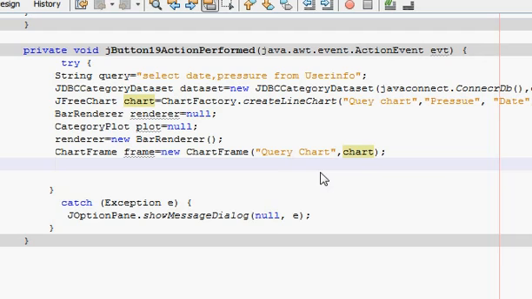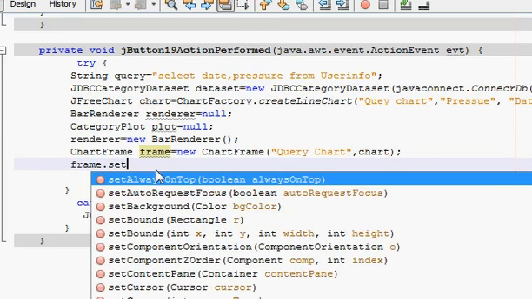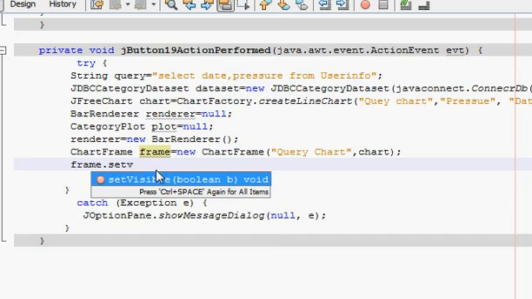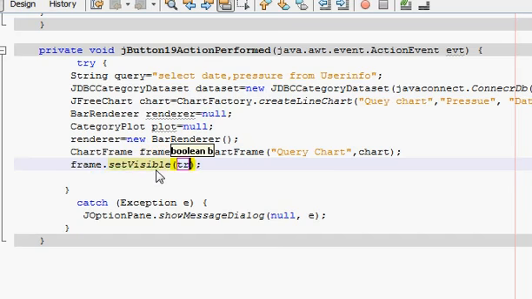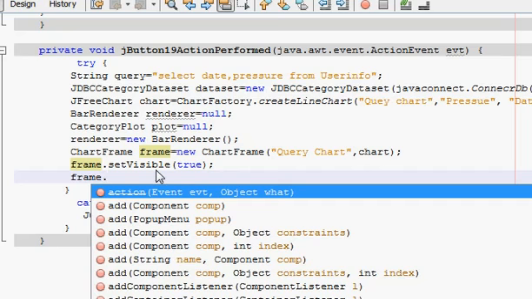Then you have to show this frame, so you have to make it set visible true, and then you can define the size and shape of your chart.